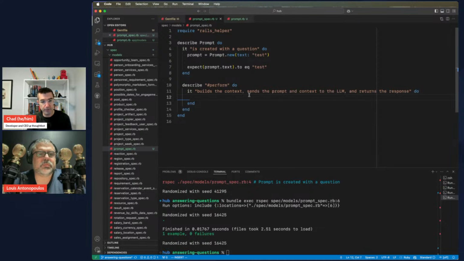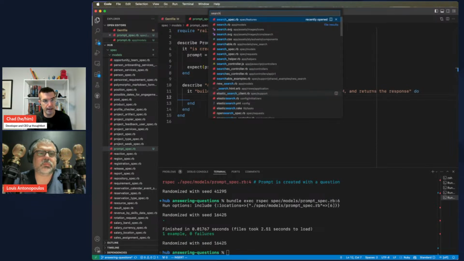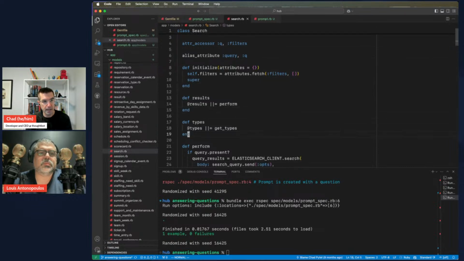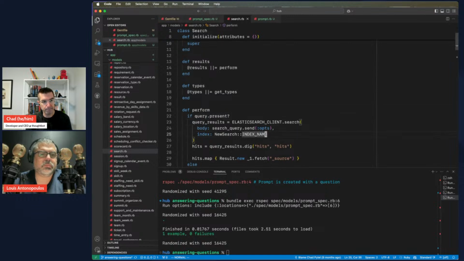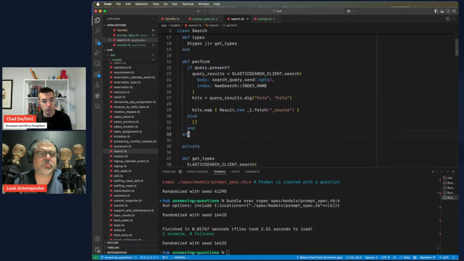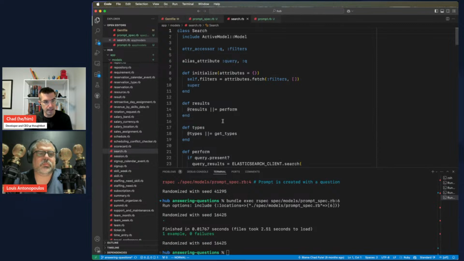In terms of the infrastructure for the search engine that's built into this, like I said, that's based on Elasticsearch. So we already have some factories and that kind of thing for working with that. If we look at the search model, you can see that it implements ActiveModel, and it's a class for querying and getting the results from Elasticsearch. So we're going to use that class in our prompt class to find the relevant documents.